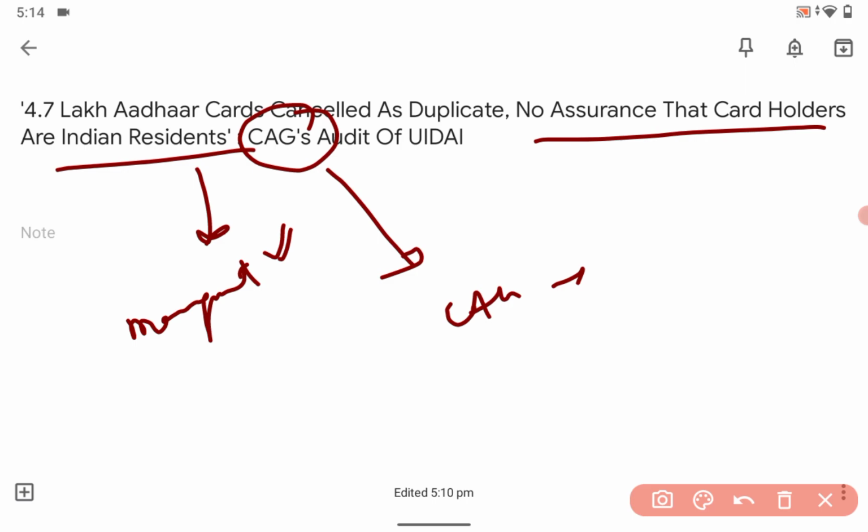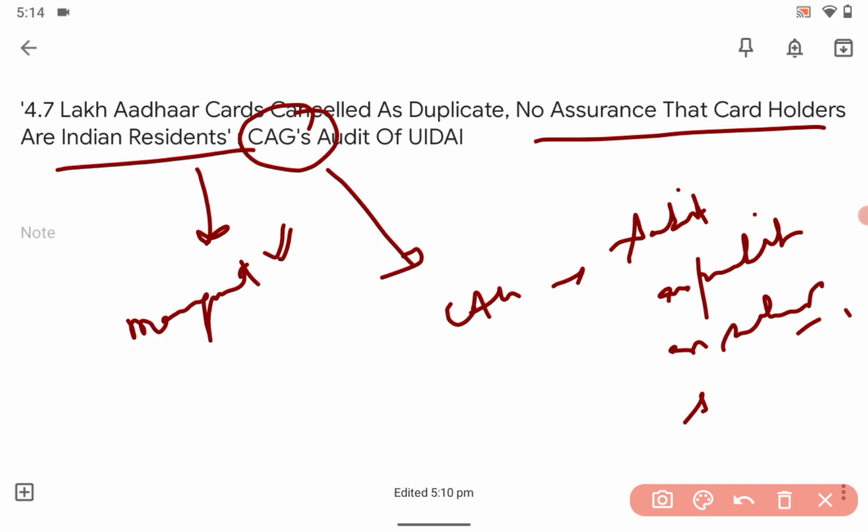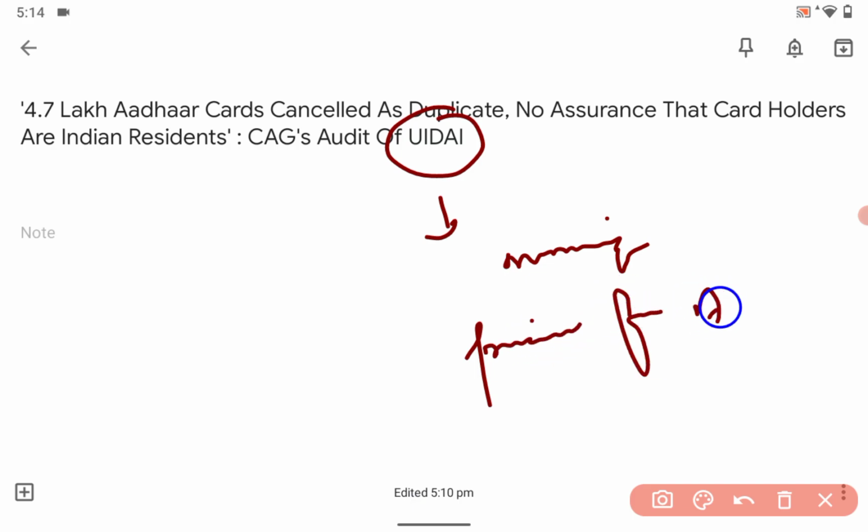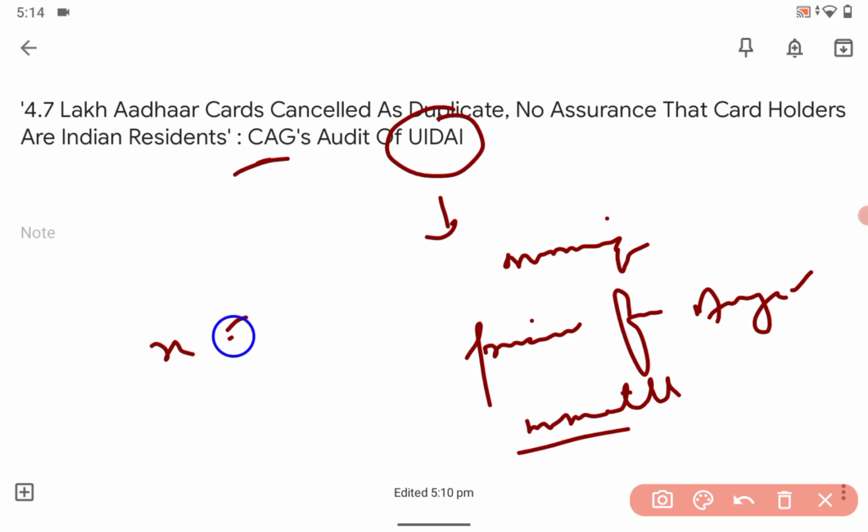These are the same CAG who also audit expenditure on schemes, as well as the state and national government. Because of mismanagement, and there is no precise method for storage. I am not telling you this, it is told by the CAG, and there is also a mismatch. Even with the same data, X and X1 and X2, they are still not able to make both the same.